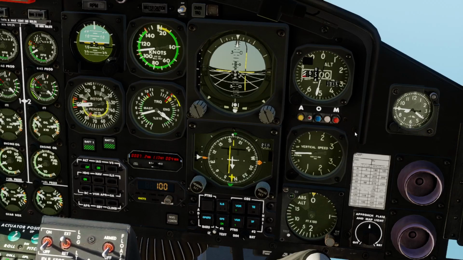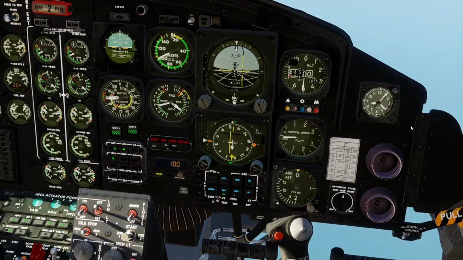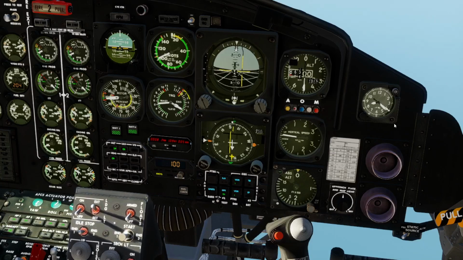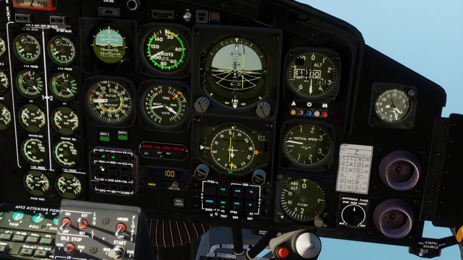So we are officially in the holding pattern here, parallel entry as I explained on the chart, except that we are going the opposite direction we're supposed to go. That's why we call it parallel. As you can see, it's parallel to this course here. So approaching 1 minute, so we will make a right turn once we reach 1 minute here. So there we go, 15 seconds more to go. If you have a chronometer, of course it's easier, but in this helicopter we don't have, so there we go, almost at 6. Still on heading here.